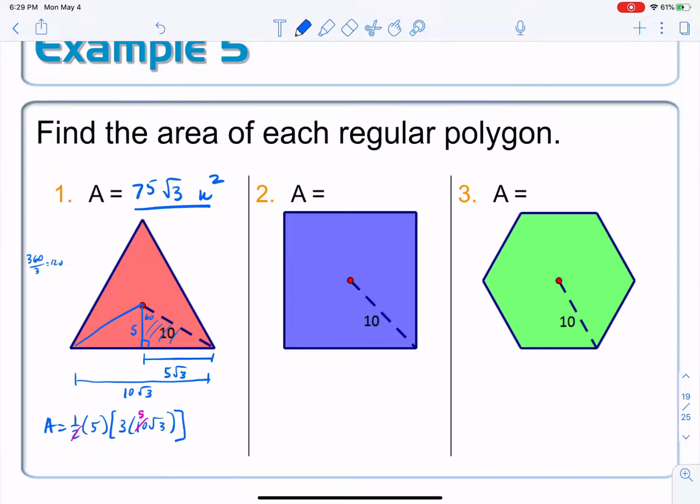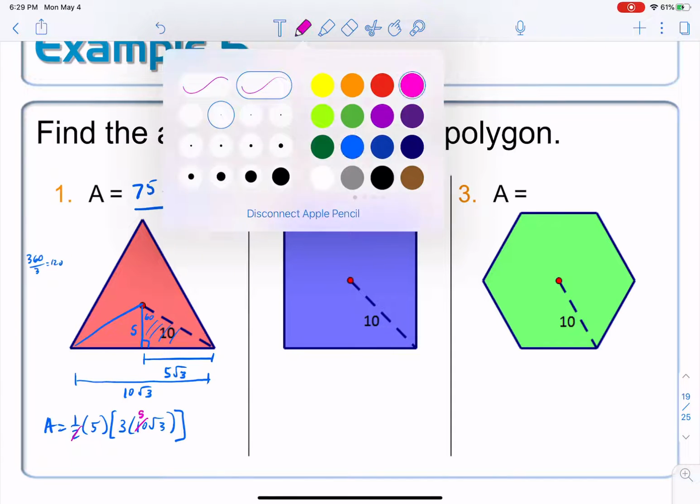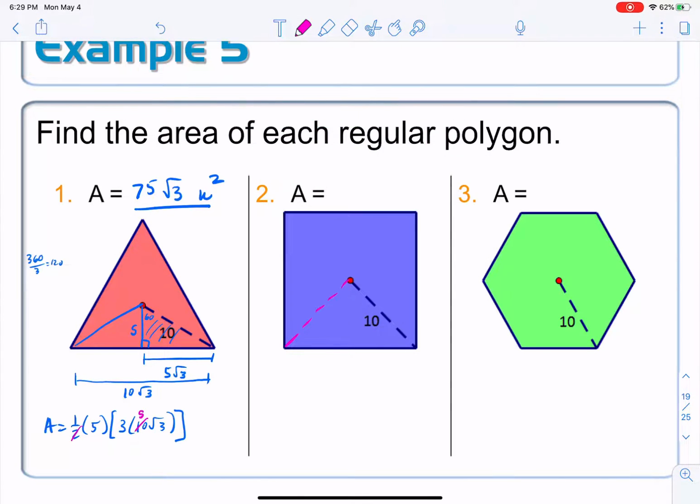All right, so then we have a square. And we know that whenever we draw in, I may have to switch colors so we can actually see some stuff here, we draw a central angle. 360 divided by 4 gives me 90 degrees. Cut that in half with the apothem there. Gives me 45. And then I have my 45, 45, 90 right triangle. Okay, so in order to find the length of our little side here and the apothem, remember this is supposed to be x times the square root of 2, but there's no square root of 2 on there. So to find the length of this x piece that's down here, I'm going to have to divide 10 by the square root of 2 instead of multiply.